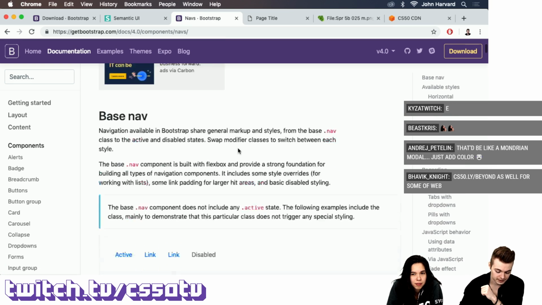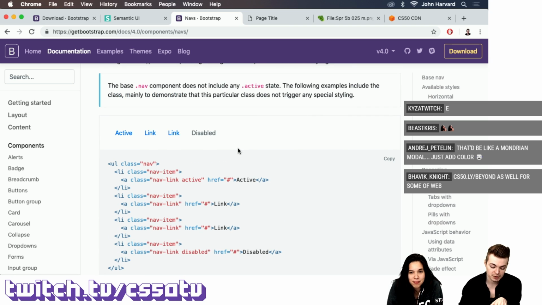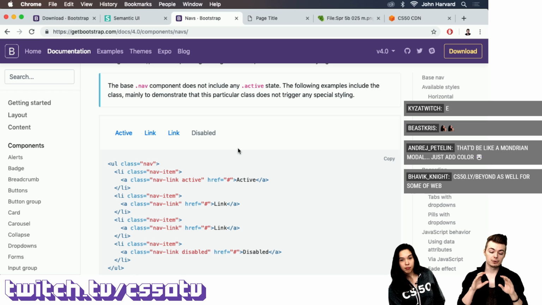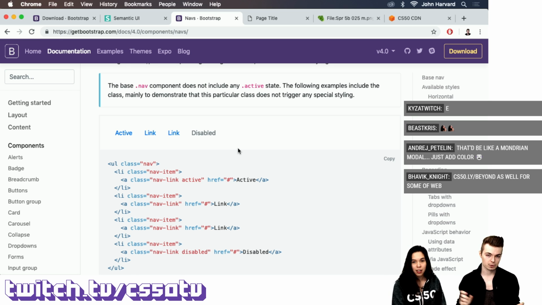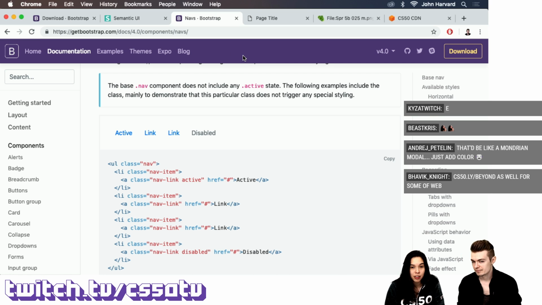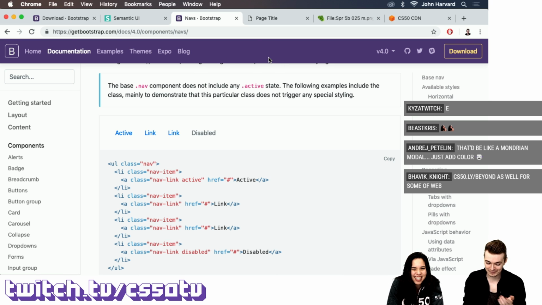So navs are cool. Navs are one of the things that I think of when I see Bootstrap. More specifically, navbars, because navs are just sets of links together, and navbars actually use the navs in a more robust way. Most websites have a navbar at the top, and that's how you navigate through the site. On the getbootstrap.com webpage, at the very top, we do have a navbar in use. I'm 100% sure that Bootstrap uses Bootstrap for its own webpage. That would be silly if it used something like Semantic UI.